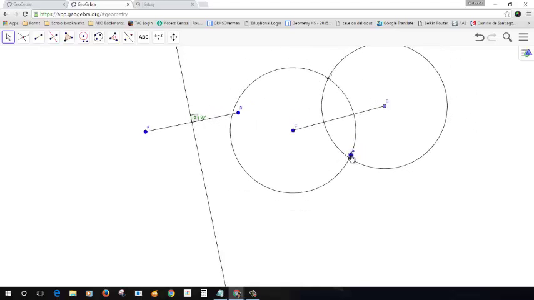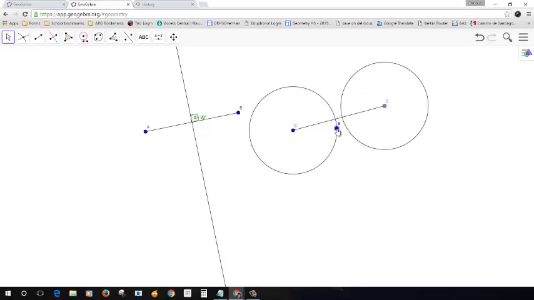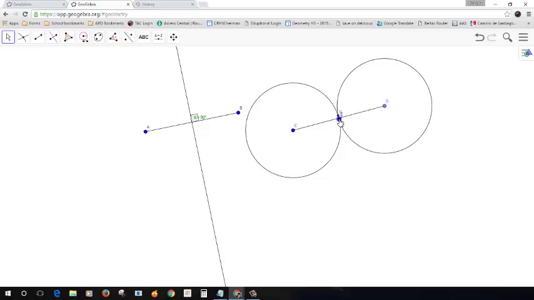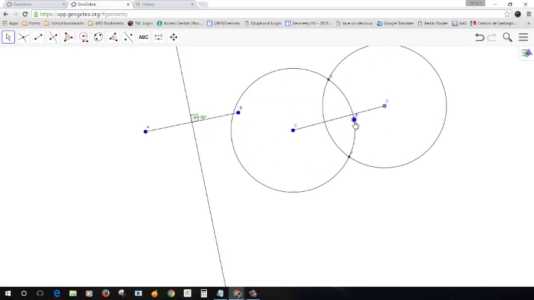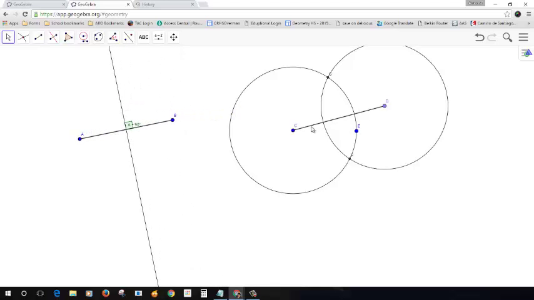Now an interesting thing you notice is if my point E doesn't go at least halfway, my circles won't touch. So I have to go at least halfway across before my circles start to touch. And to make it really good, I really want to go more than halfway across. So if you were doing this like actual construction, I'm going to move this segment out of the way here. If I was doing an actual construction with a compass and drawing circles, I would want my circle to go more than halfway. And I would take a look at where these two circles intersected.